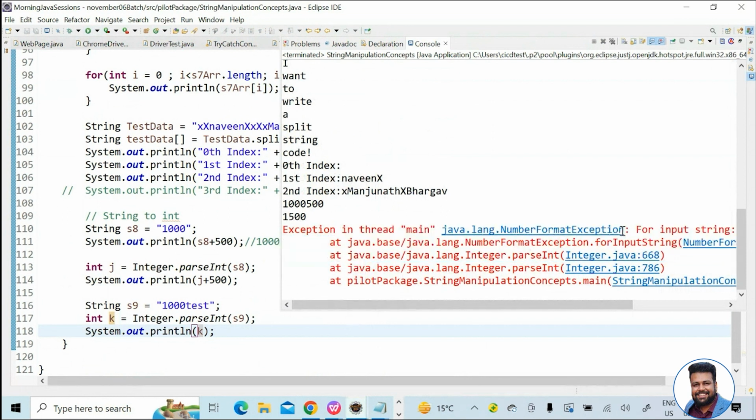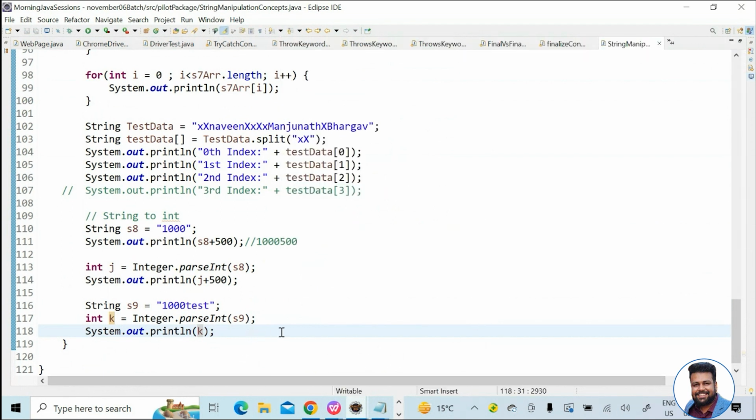And this is the same exception that I wanted to discuss, NumberFormatException. Another interview question and a very important interview question, right? It is going to throw me a NumberFormatException. Why? Because it can only change digits.